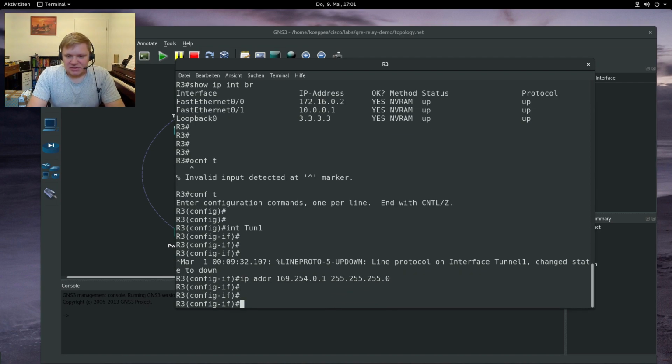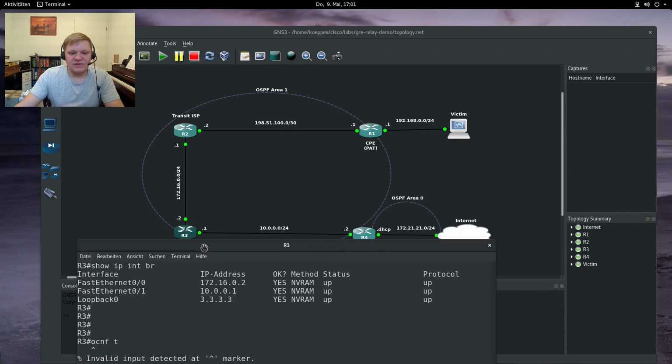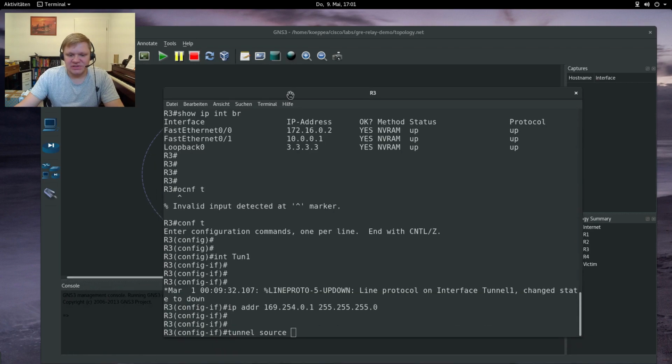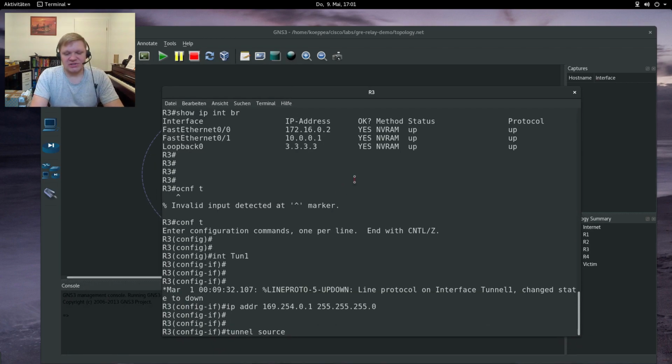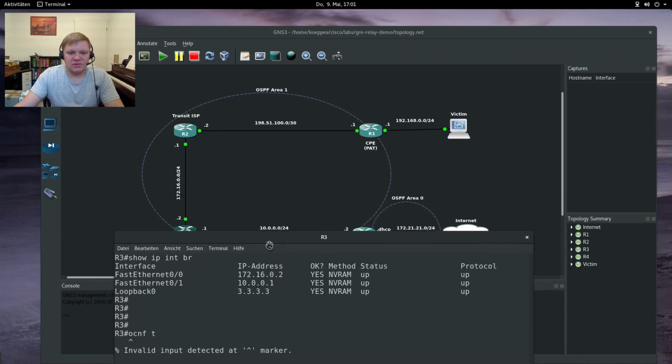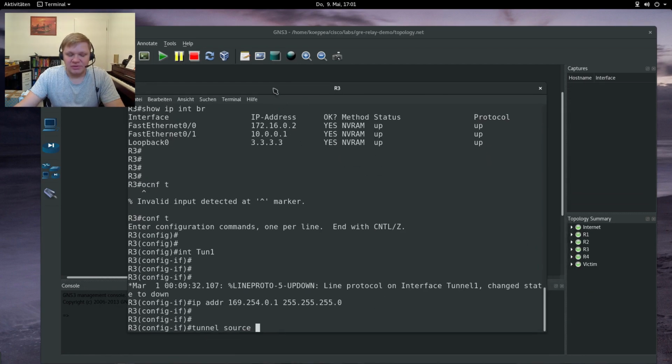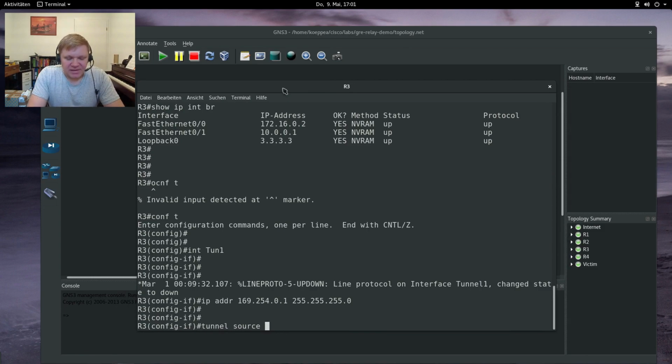Then some tunnel statements, because we have to define at least the tunnel source IP. For the tunnel source, I'm choosing the IP address of the interface pointing towards the internet, because the tunnel is going in that direction. However, we can choose any other routable address as a source address. So FA0/1.